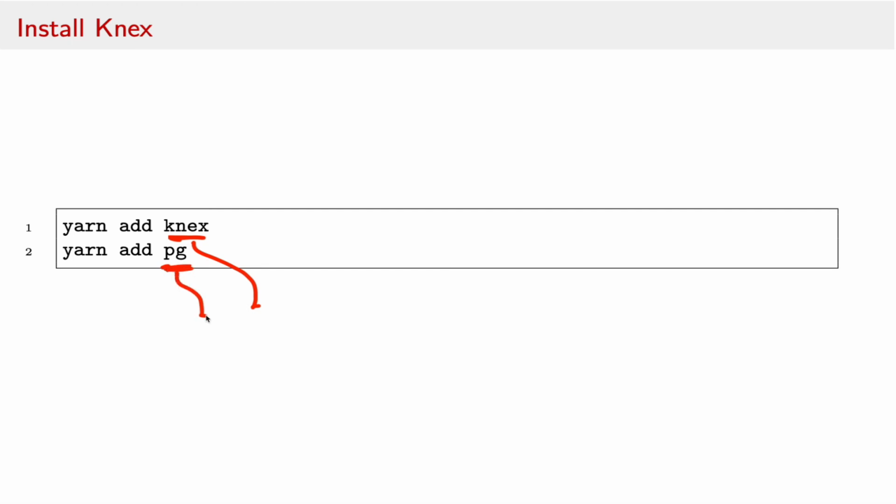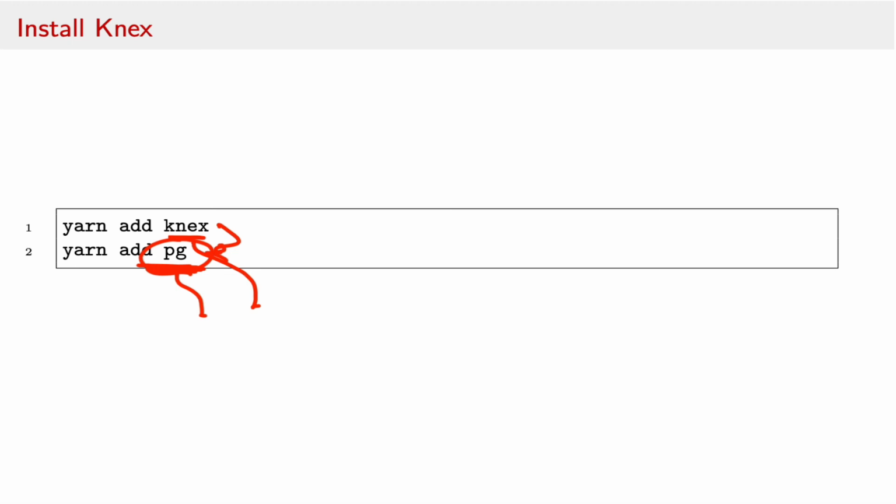In our case, we're using the Postgres database, and the node package that has the Postgres drivers in it is called PG. So we need to install both of those modules. We'll be programming against Knex, but Knex is going to be configured to connect to the database by using this additional layer between itself and Postgres proper. So Knex is going to make calls to that PG library, and that's the library that's going to communicate over the network to talk to the database.